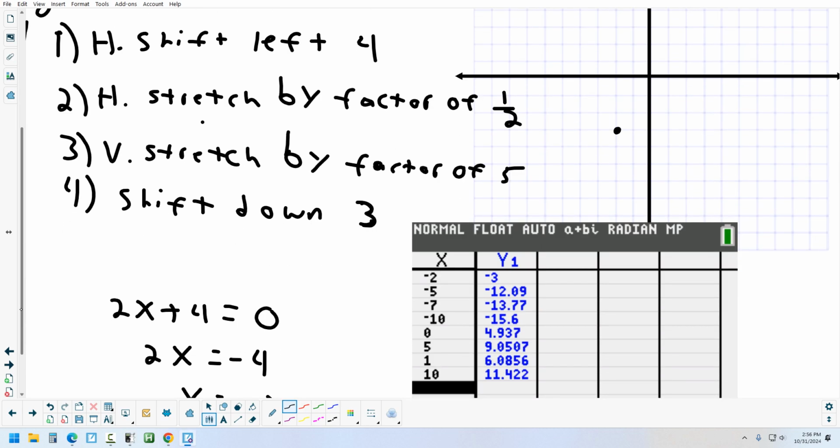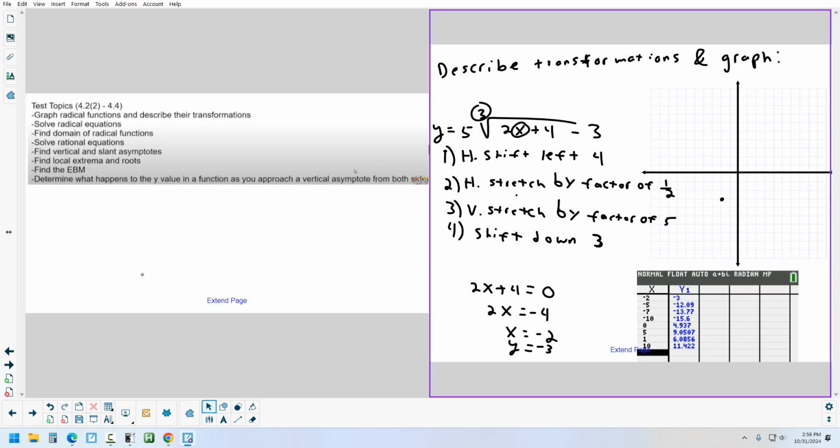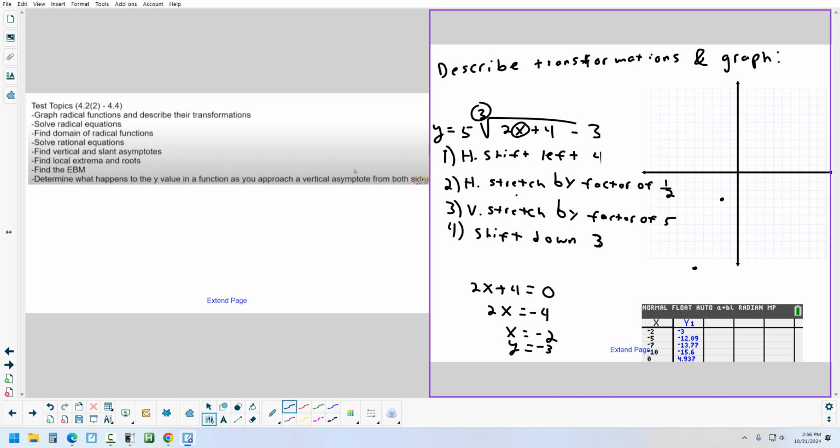All right. Let's just bring that down. Okay, so we've got -2, -3, we did that. -5, -12. My graph goes to -10, so it's a little bit further off. And at -10, we're at -15. So let's just go a little bit more down than that. So I'm going to say that this part does something kind of like this.